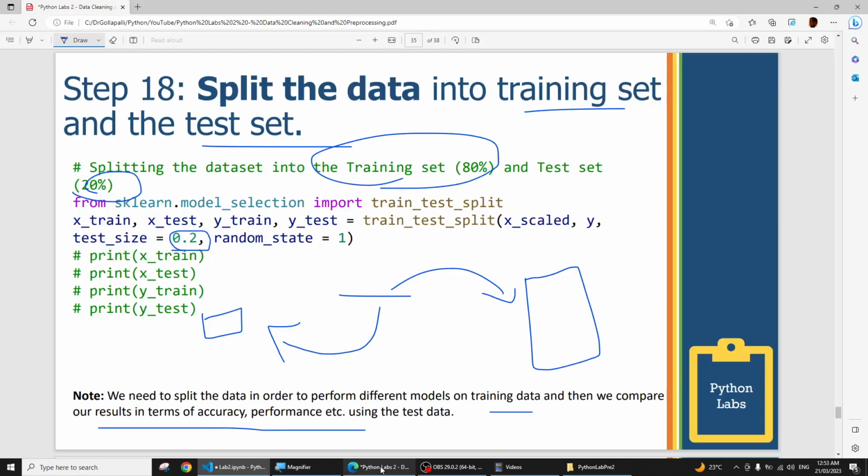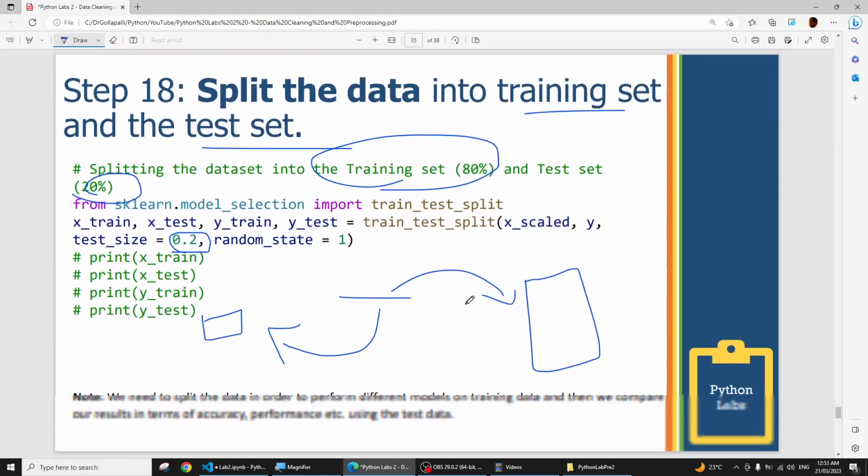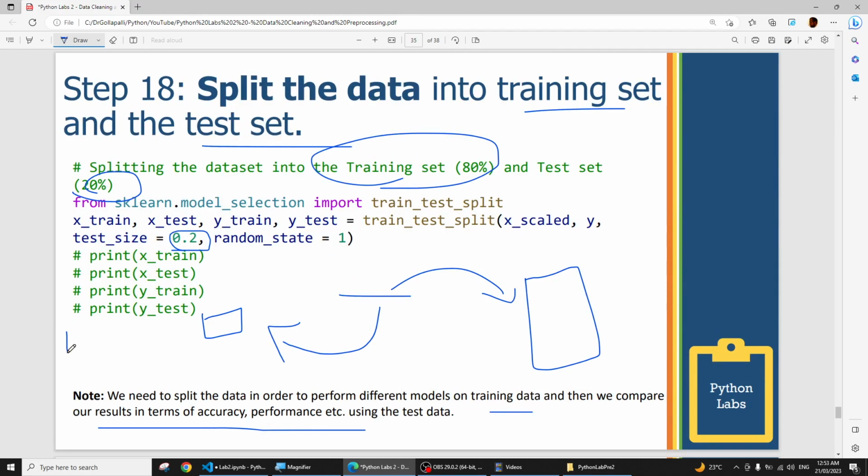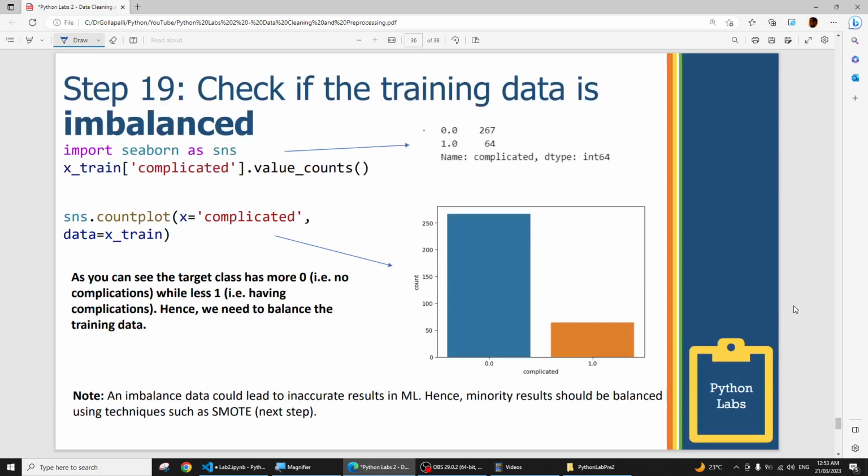Because we divided the data into a testing set and a training set, and in each one we have the x value, which is the independent variables, and the y, which is the target class. So for both of them we have train and test. That is the reason why we split into four categories.